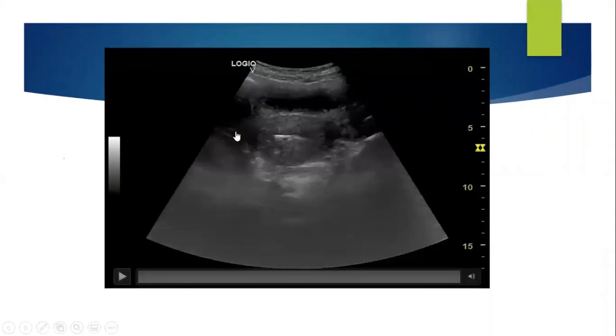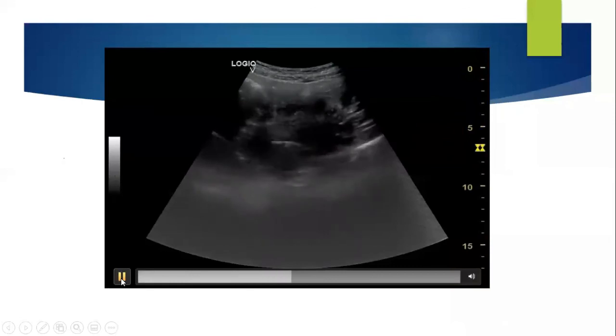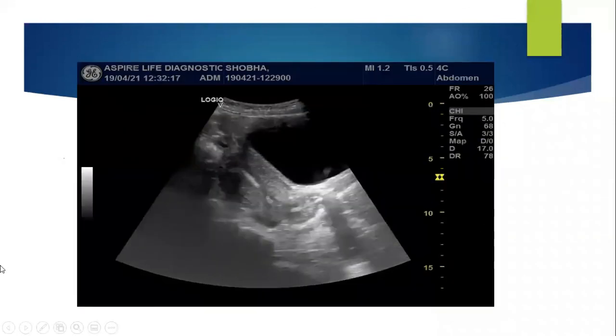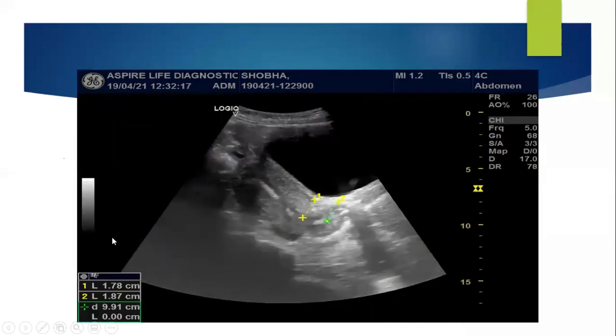Now see this picture of an IUCD. Okay, IUCD. Can you see this? How in the transverse section an IUCD is seen. This is a longitudinal section, how an IUCD is seen, and why I wanted to show you this, because this is the area of internal os.